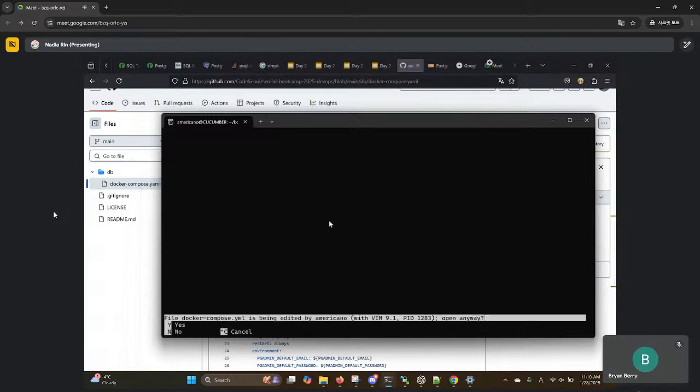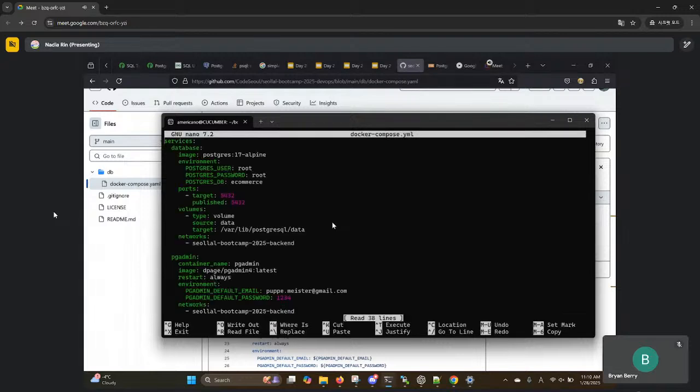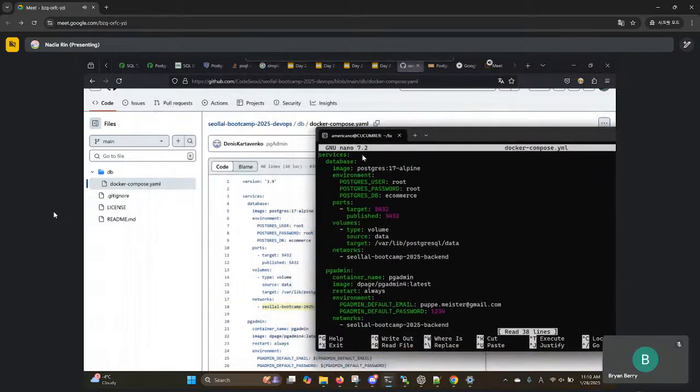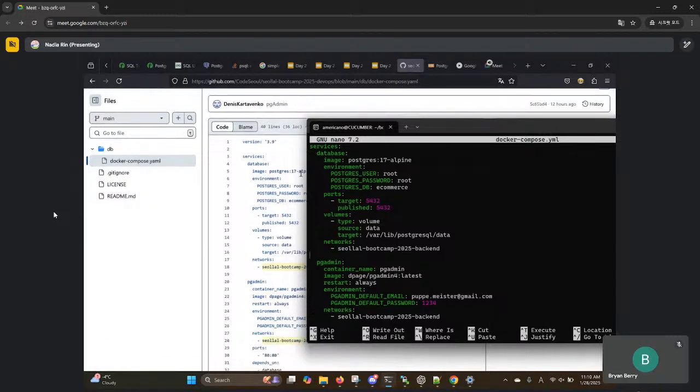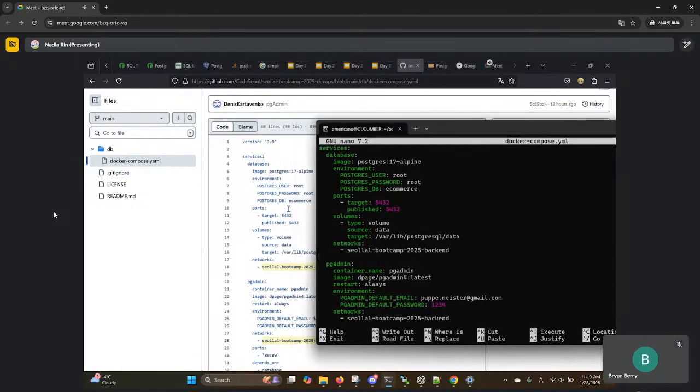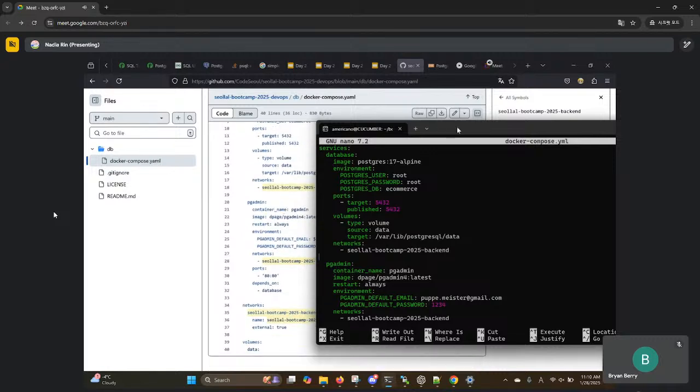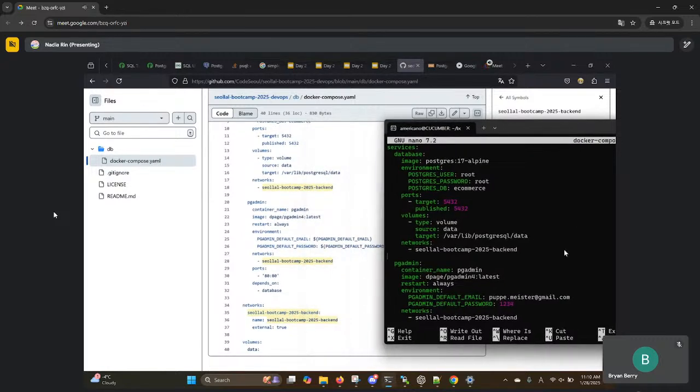Please remove the version. If you already cloned, just do a git pull. I updated it to remove that.